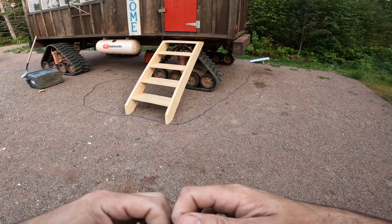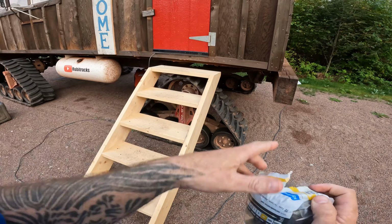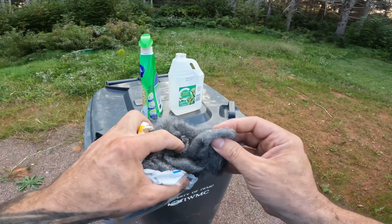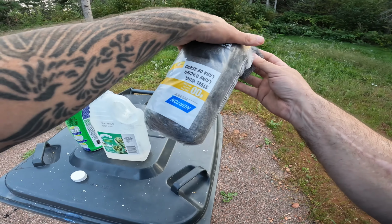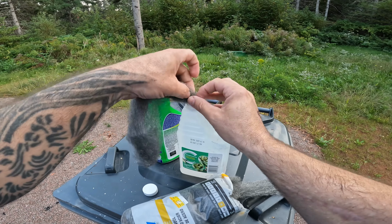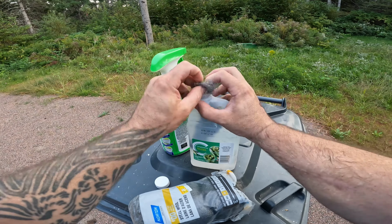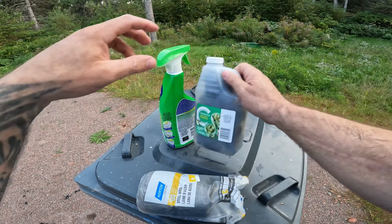Okay, so our goal is to take these stairs and age them the same as the cabin. So we got some of the finest steel wool, 00, that's the finest I could get, and we're gonna shove it in this vinegar. It needs to soak in this vinegar for probably a day or two. So we'll shove it in there as much as we can fit. Now we'll let that sit for about 2 days.